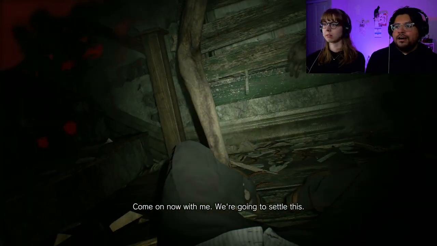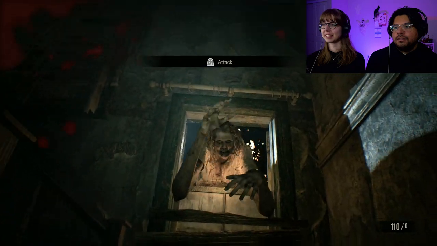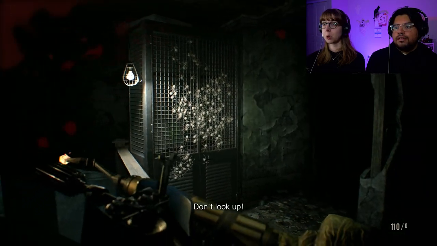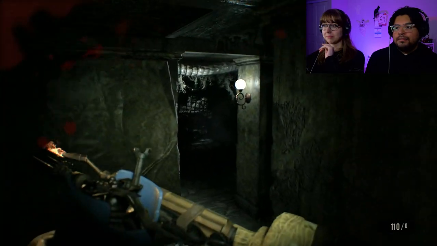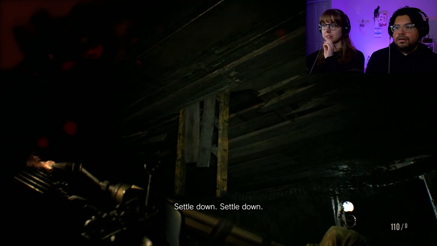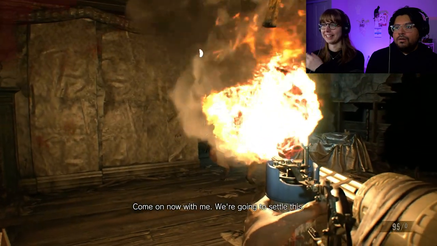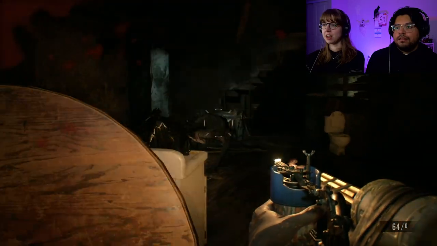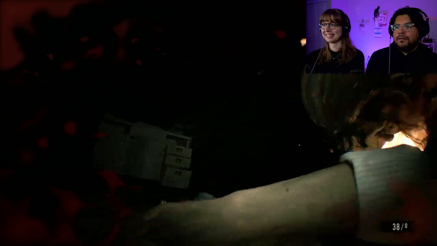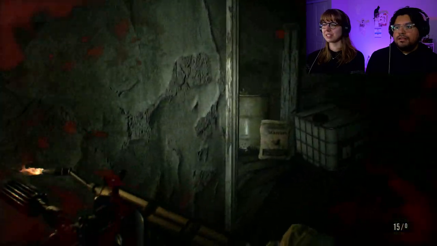Oh, fucking hell. How does she have long arms? Shit. She has long arms. Burn. Okay. What? Alright, I'm officially scared. Oh. I'm not looking up. Settle down. Settle down! Oh, the voice is fucking creepy, bro. Come on now, with me! No. Oh my. No! Crawl away! Oh, gross! Oh! Get off me! Okay, that's her weak spot right there. You're so gross! Fuck, okay.